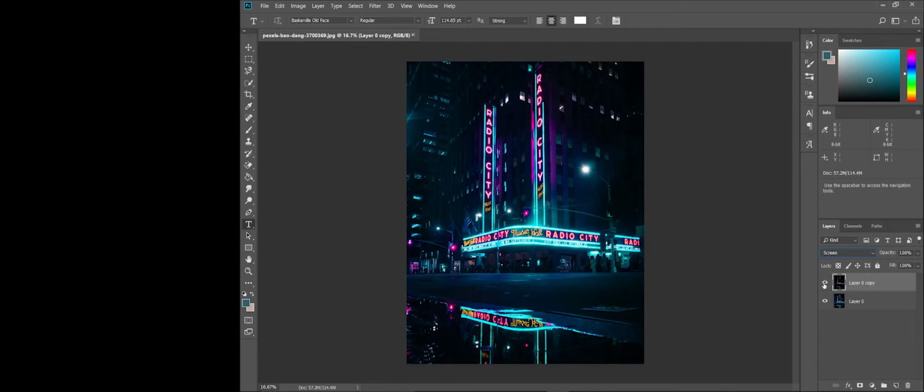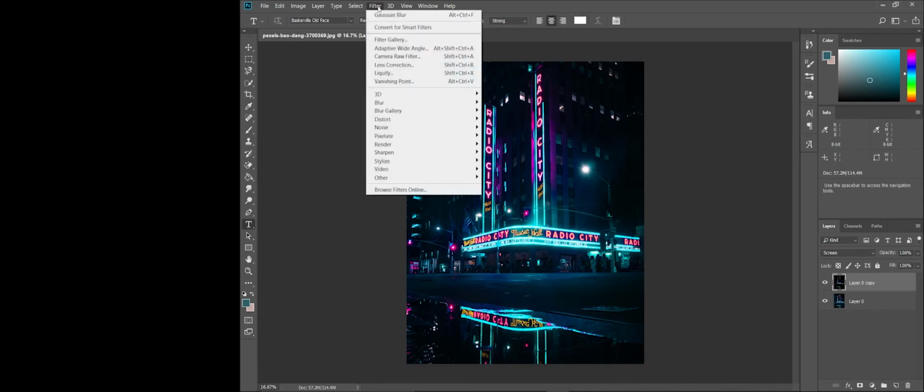Now select the blending mode from the main option and make it screen. See the difference? The whole image becomes a little brighter. The highlights become very bright. It also affects midtones a little bit, but it's primarily highlights that have been boosted. So here's the before, here's the after, but we are not done yet.